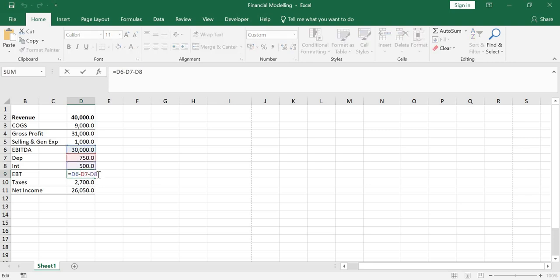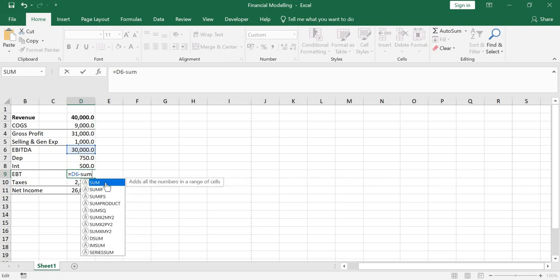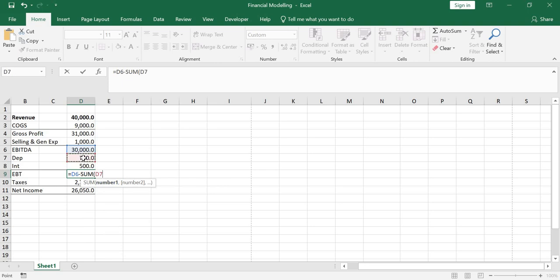I'll say it as your D6 minus the sum of your D7 and D8. So I am going to take the sum and then subtract it. So I have just done some alteration in the formula. The answer will be the same.